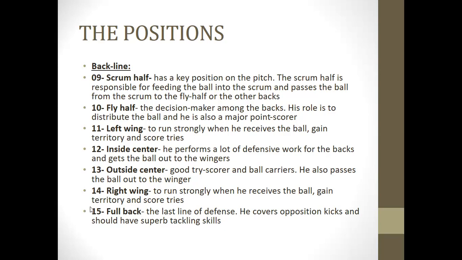So the fullback sometimes also has similar responsibilities as the fly half, because the fullback is right at the back of the field. Okay, so when the other team kicks for position or for territory and they don't kick out, usually the fullback will be the receiving player of that ball. So he needs to be a good catcher. Usually, you'll see the fullback has skills similar to the wing players because they're usually also very fast. They need to also be very agile, and also they have to be smart, like your fly half.